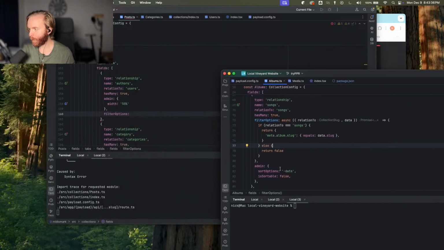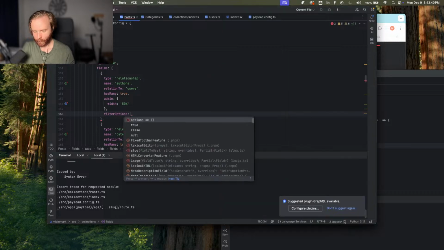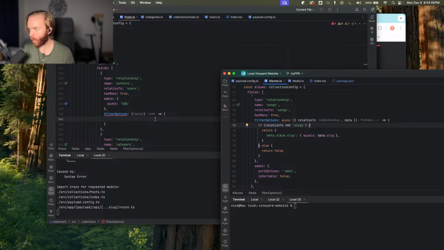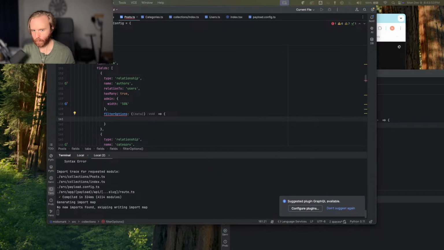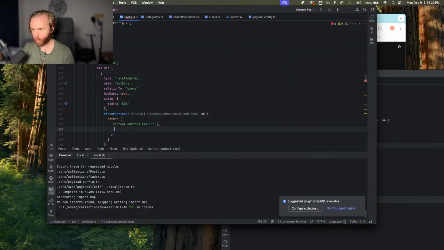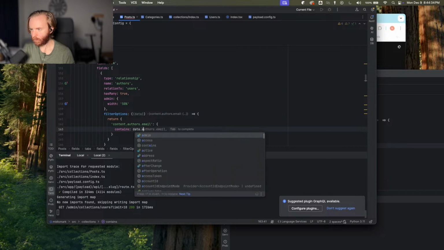We can just do filter, and we should just be able to do data, and then we're going to return an object, which is going to be content.authors.email, I guess, and then this should contain the data.email.